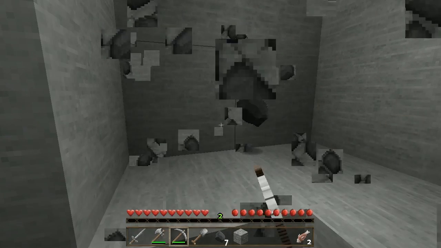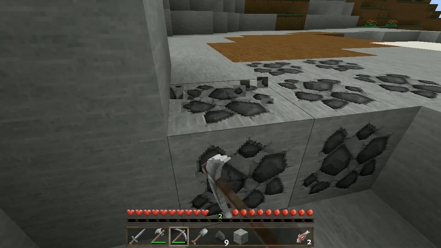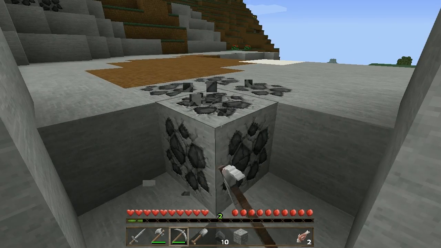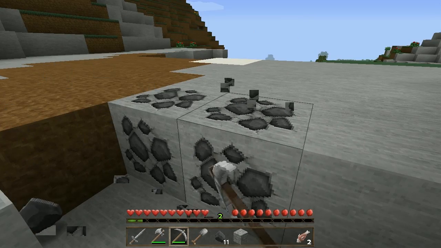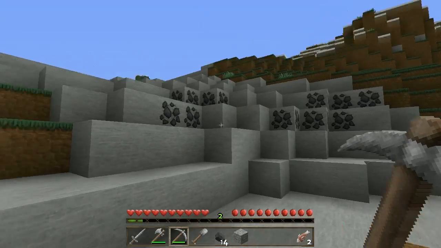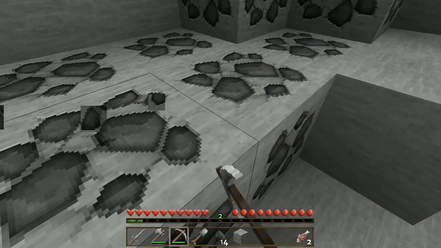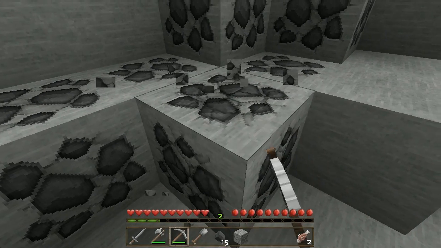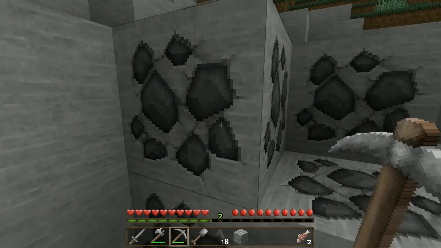Now, we're getting a ton of coal, which is good. You need it to cook food and make certain things. You need it when you finally do find iron ore to turn it into iron bars, and with gold and other stuff. So you should always try and have a steady supply of coal. At least one stack of 64. It's good to keep around.